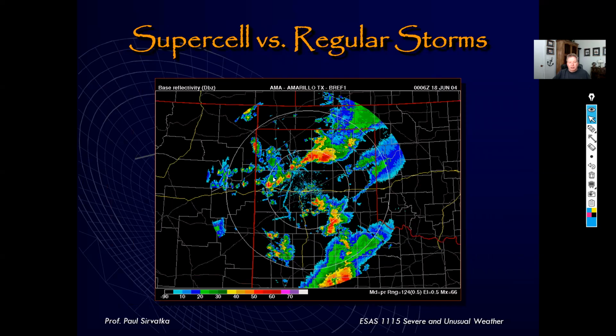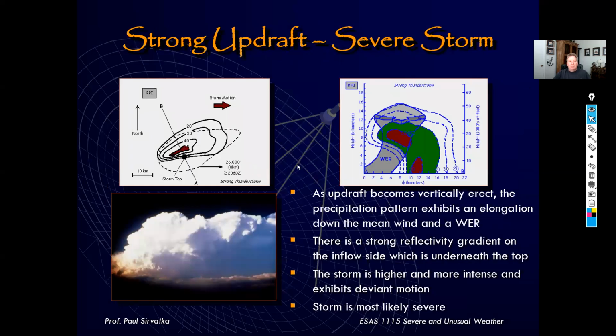We see a bunch of storms here. These are small, circular, not too bad. Now this one starts to get a little bit bigger. So now we're starting to look at a storm like this that might be more significant. And we definitely see an elongation of it, so it's no longer circular. We have this strong reflectivity gradient, a little bit higher echoes, maybe at low levels, but certainly at the mid and upper levels, we see a higher reflectivity. The development of the weak echo region. Here's the storm now. It's building more upright. Before it was tilted over, so the top has shifted up shear.